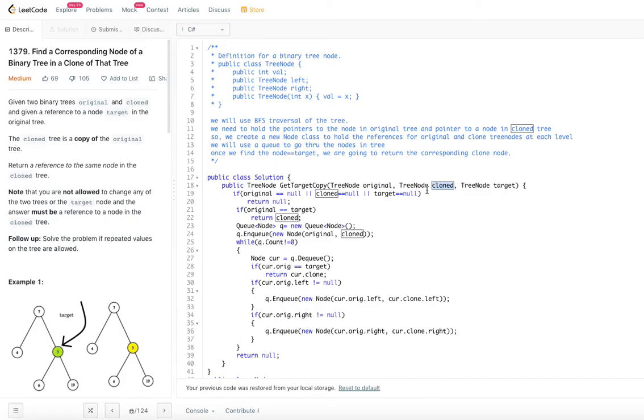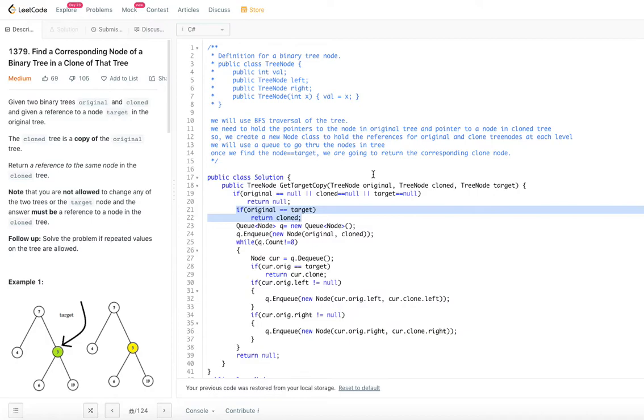So let's go ahead and apply the same logic that we have discussed to the code. First things first, if original tree is null or clone tree is null or target is null, you just return null. If any of them is null, that means you didn't find it, just return null. If original is equal to target, that means you are given the pointer to the root node.